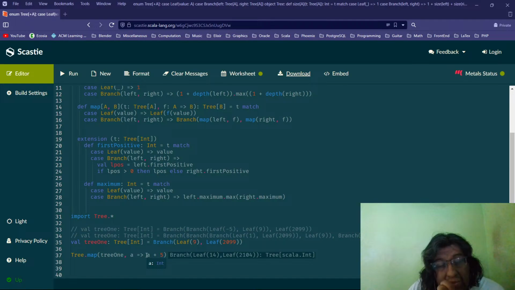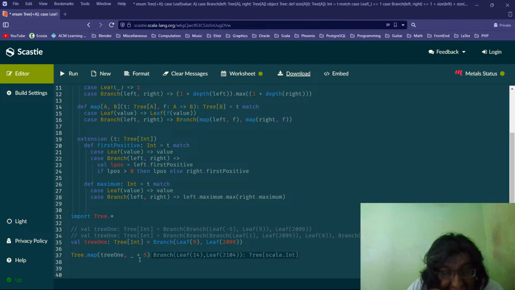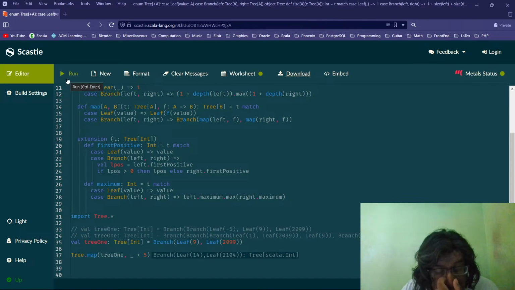So yeah, what's the other syntax? Do you think this is going to work? I don't think so because there is no parameter for y. Oh yeah, it works.